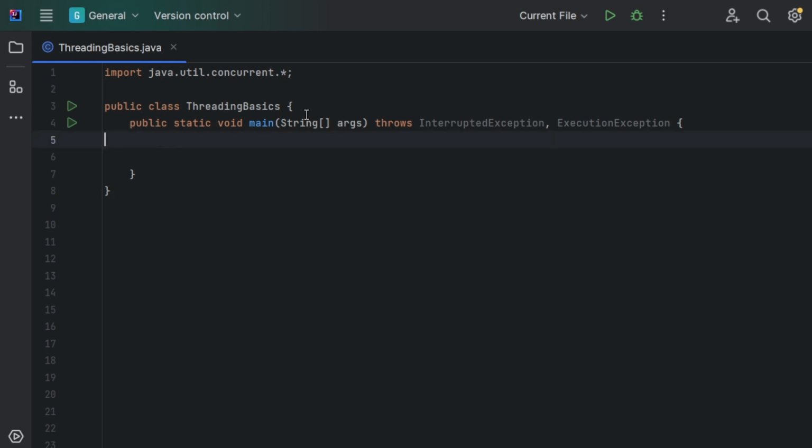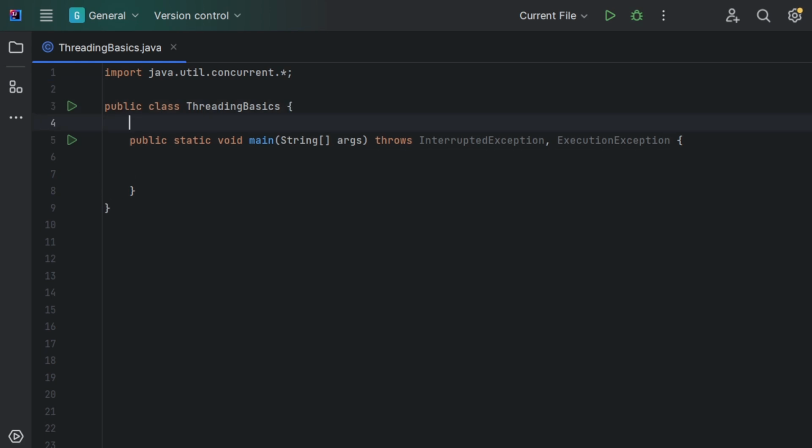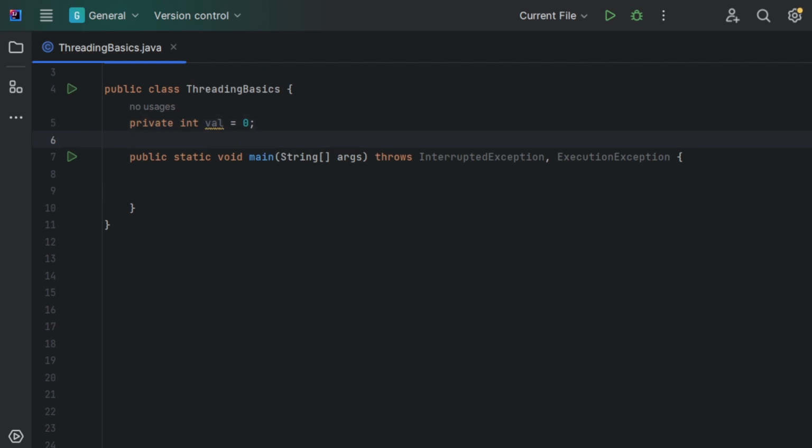You can write a method, suppose I'll create a method called something. First, I'll create a private variable, val equal to 0. I created an integer val. Now let me create some synchronized thing. I'll create a public method, public synchronized. Remember, synchronized should be immediately after public, or else you'll get an error.